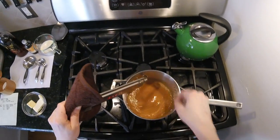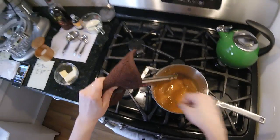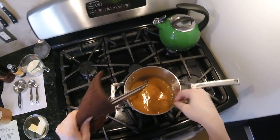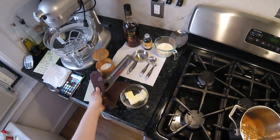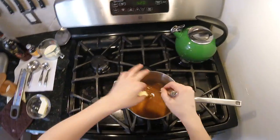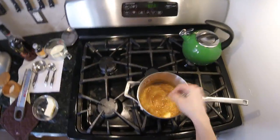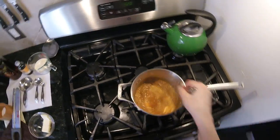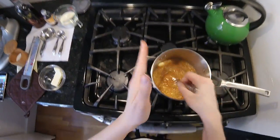So, we got to 340 in 20 minutes. I took it off the heat, shut off the heat, obviously. Don't want a fire next to me. I'm adding in one chunk of butter at a time. 1/3 cup of butter, which ends up being like 5 tablespoons and a teaspoon of butter. So I just basically took a stick of butter, got to the 5, and a little bit more, and done.